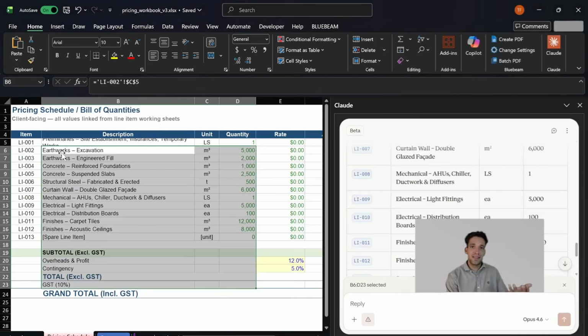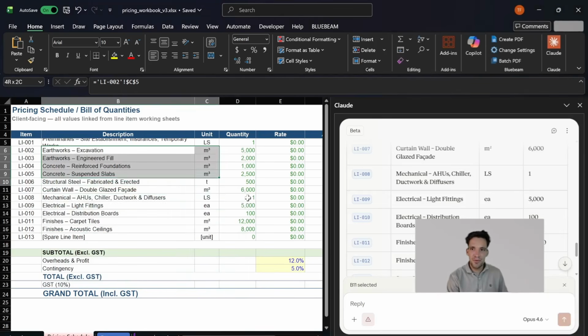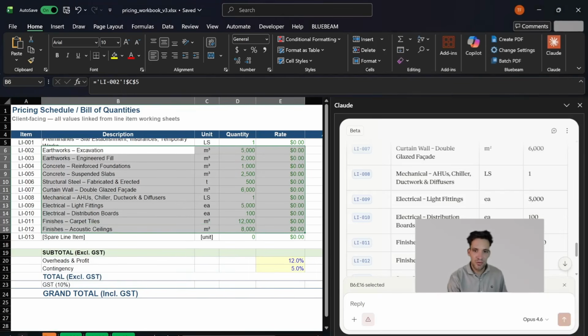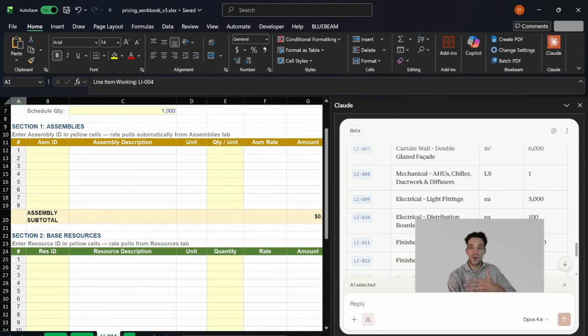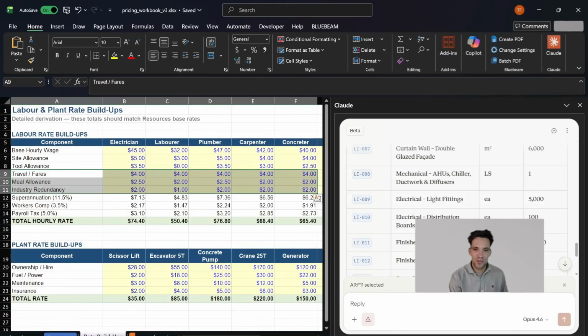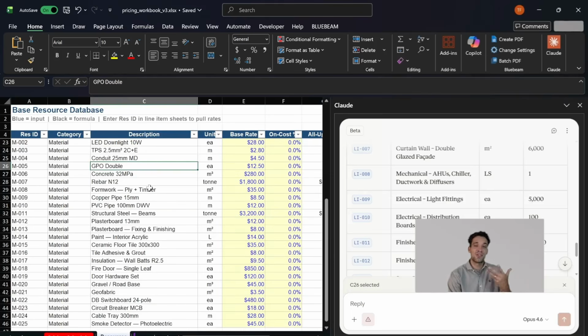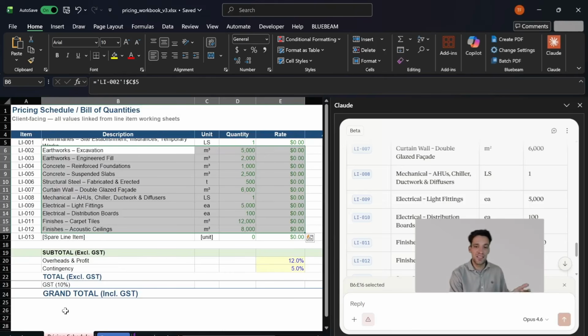And you can see it has now repopulated my template with the client bill of quantities we've been provided and blank working tabs that we can go and do. Now you could go and obviously generate the estimate using this, but again, much better to do it yourself for something important like this. But in terms of setting up your template, it saves you a bit of time and it saves you having these weird, complicated formulas and macros.